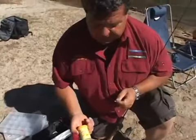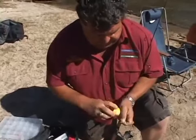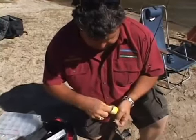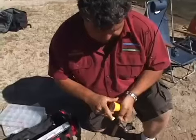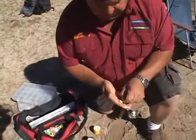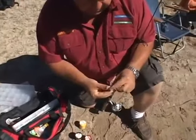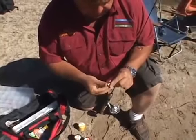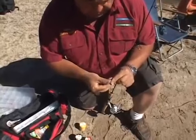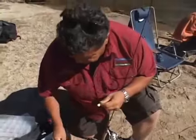On this one, I'm just gonna go traditional. This is power bait with the garlic scent. And you just grab a little piece of it like that, and you just ball it up. Put it right over the hook. And that power bait's got a great scent. The fish bite it and they really taste really good.